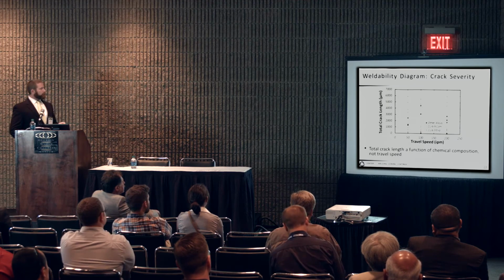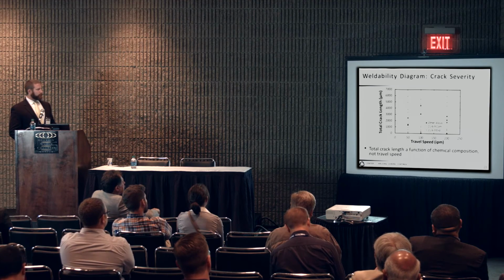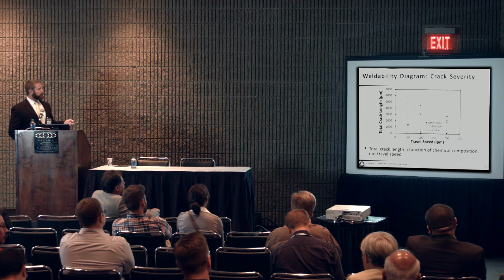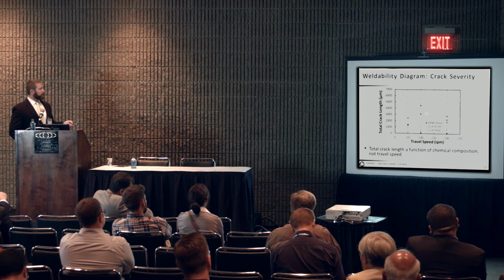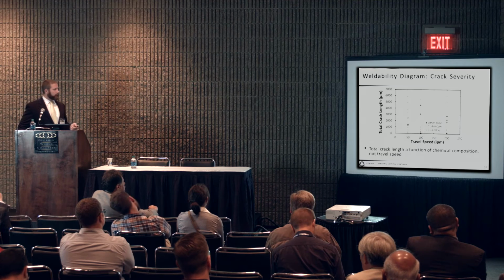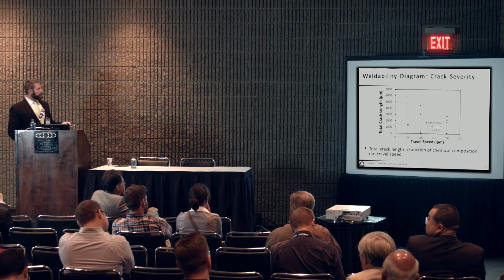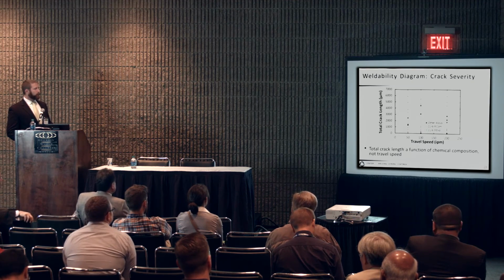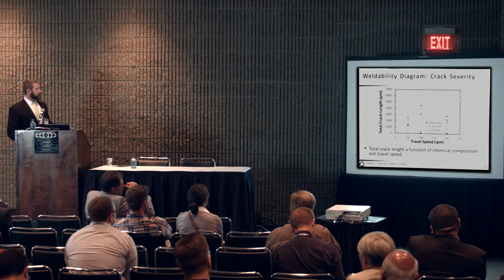So looking at total crack length as a function of travel speed, it's much more a function of chemical composition than travel speed. Our experimental 2169 alloys with high impurity contents show pretty consistent cracking, as we'd expect with the high impurity levels there. Some of the other non-2169 alloys, or other nitronic alloys that show cracking, again, kind of pretty similar total crack lengths between the different travel speeds, and a little bit lower than our high impurity alloys. And then some of the other experimental heats, the orange here, show, again, consistent cracking at a range of travel speeds and more related to impurity content than travel speed.